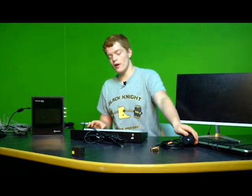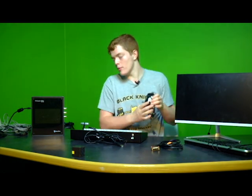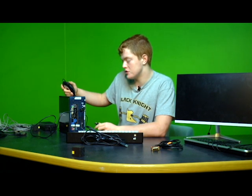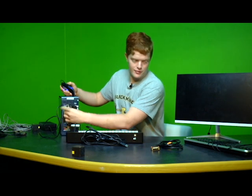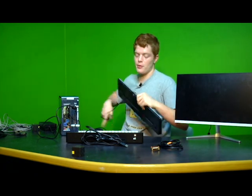To get this started up, go ahead and plug in the power cords for the monitor and the TriCaster, then take the keyboard and mouse and get those hooked up. They go into the two USB 2.0 ports on the back of the TriCaster Mini — those are the gray ones. Non-important things like the keyboard and mouse go into the gray ports, and important things like the switchboard go into the blue USB 3.0 ports.